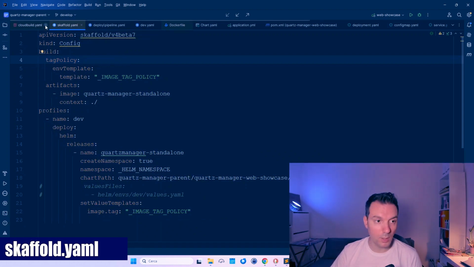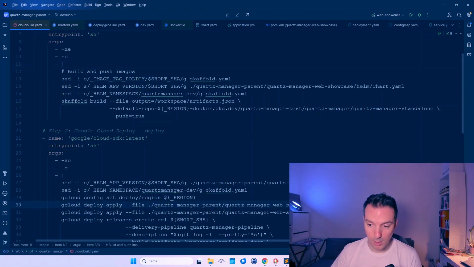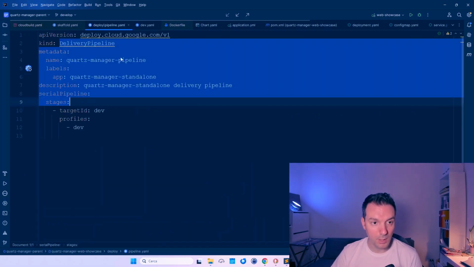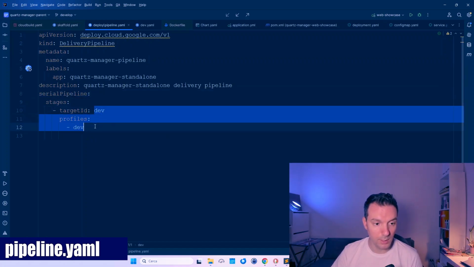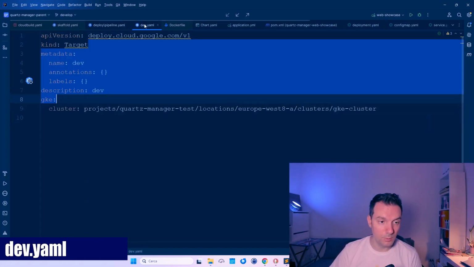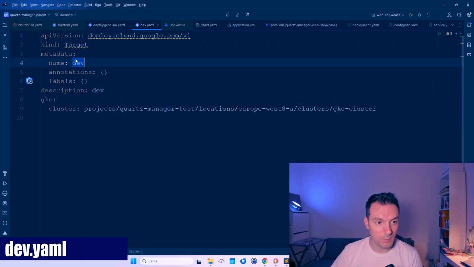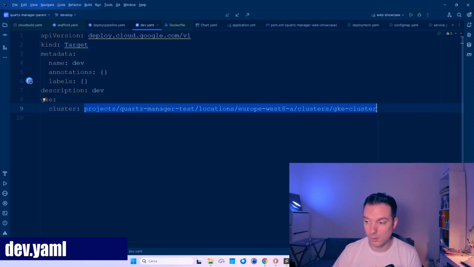Cloud Deploy also requires a pipeline.yaml and a dev.yaml file. The pipeline is the description of a serial pipeline, at this moment made up of only one environment called dev. And so we provided the description of the dev environment in this file, and we referred to the GKE cluster we created earlier.